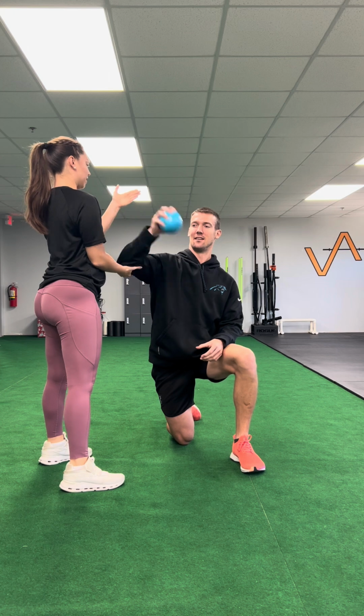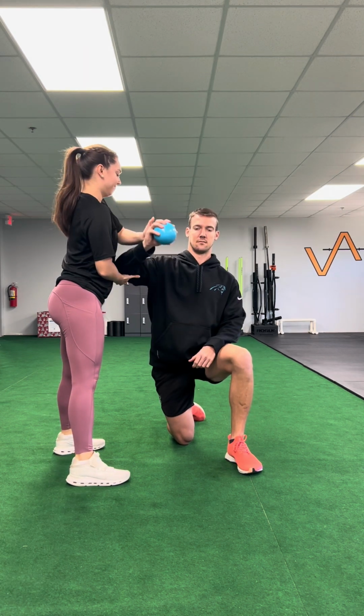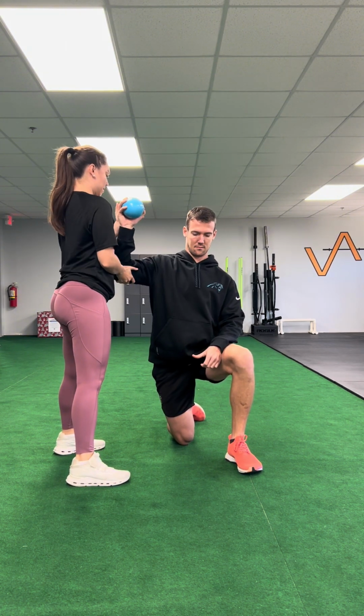These are the partner contacts. He should be making contact with my hand as hard as he can. This one is the eccentric focus, so he should be fighting me on the way down and also on the way up. On the way down, I am applying more pressure than I am when he's coming up.